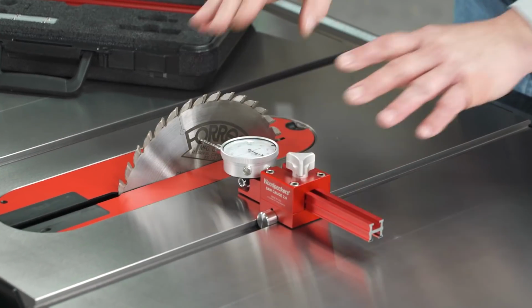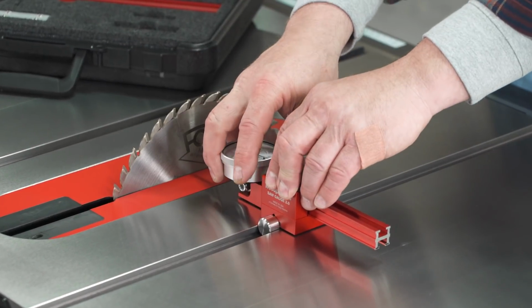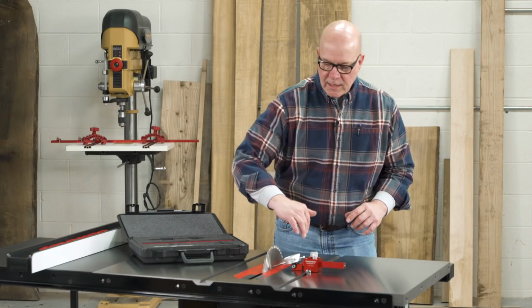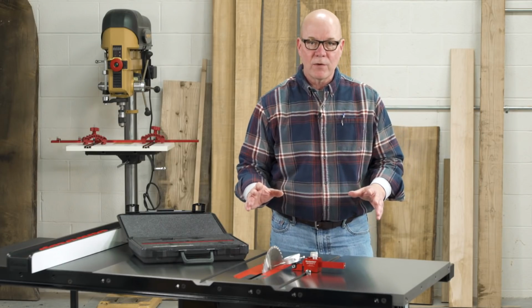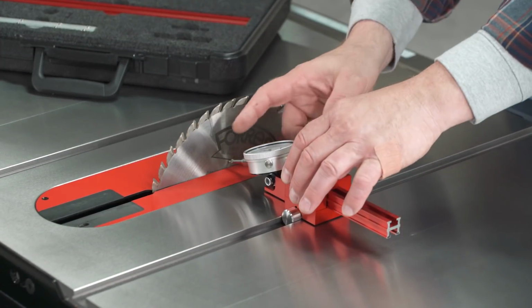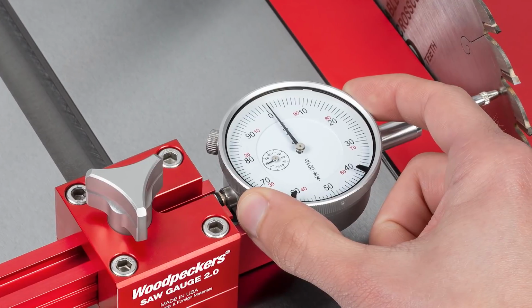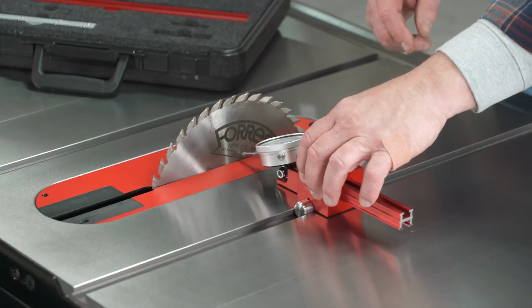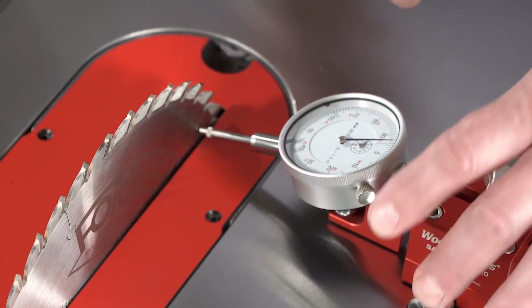Slide the saw gauge to roughly the center of your blade and then tilt it down to close to the throat plate. That just gives you a little bit more travel, gives you a little more accurate indication of whether or not that blade is parallel. Once you have it in this position, you can just turn the bezel to 0 and then go ahead and slide it to the in-feed end.